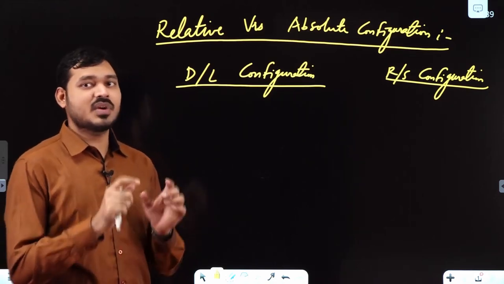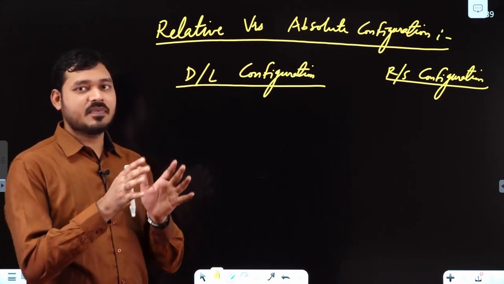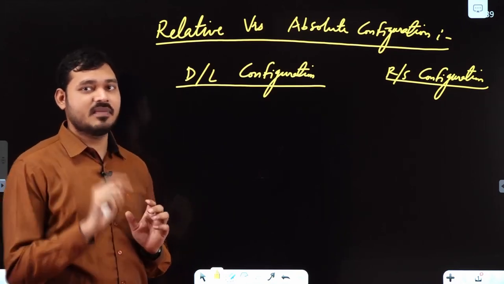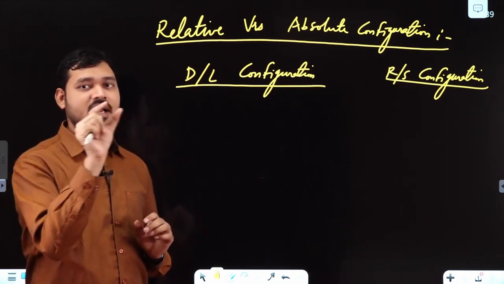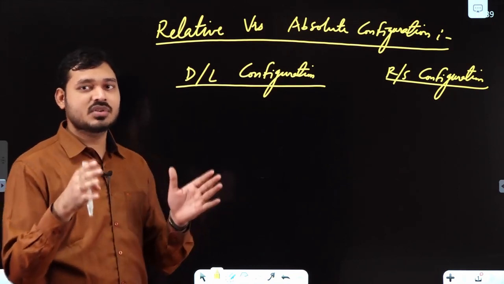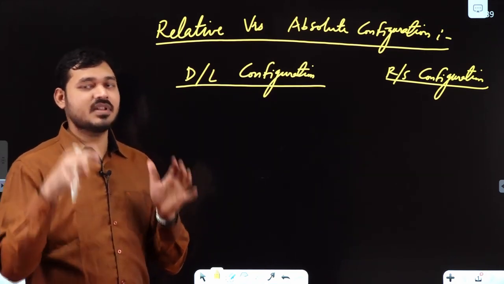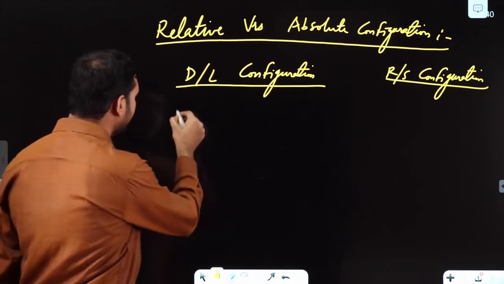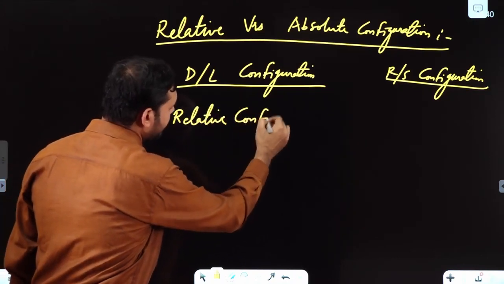And it was also relative in the sense that for a particular amino acid, it was specified with respect to D-glyceraldehyde. First of all, remember D-glyceraldehyde: top portion with aldehyde CHO, down portion with CH2OH, right side with OH and left side with H. With respect to that, right side OH is the D form, and relative to that, left side will be the L form. So it was our relative configuration.